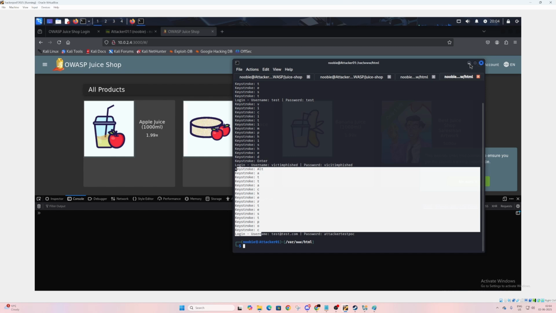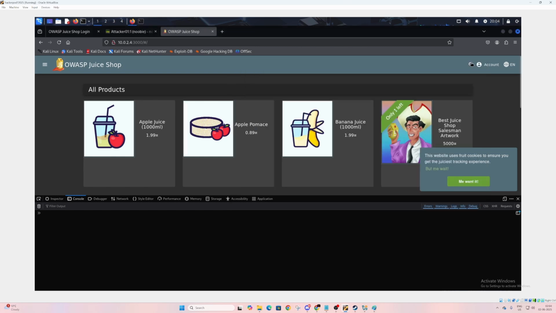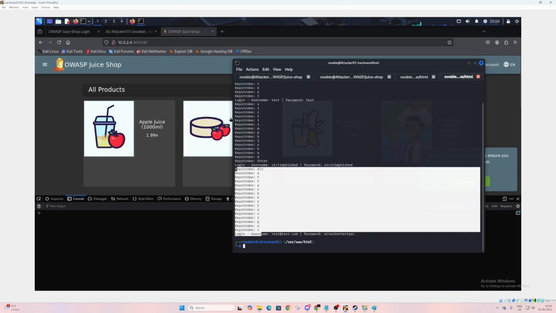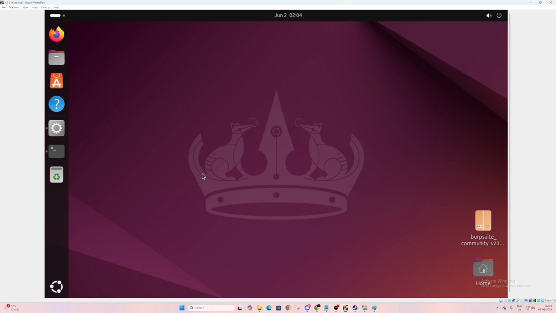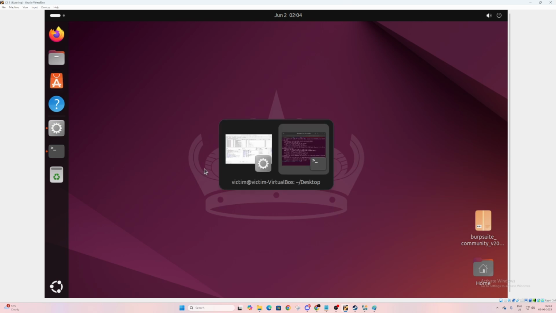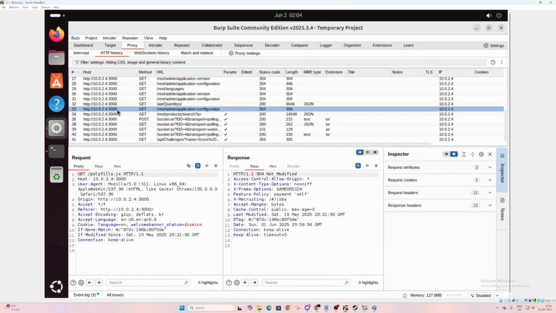So we made two scenarios here. One way is listening to the WebSocket listener, which we already configured, and the other way is we have a proxy listener here which captures all the traffic from the browser. So now we have all the details, either by having a proxy listener or a WebSocket listener which captures all the keystrokes. Anyhow, the victim is trapped. We are going to get his details anyhow.